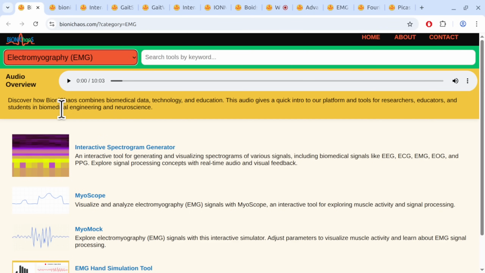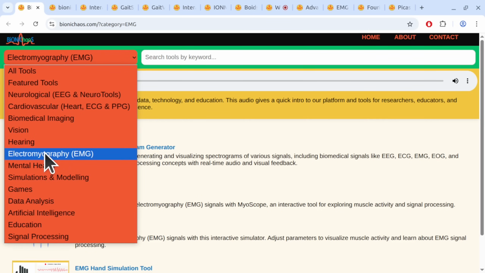Since I'm an AI, I do not have the capability to interact with the web page. Okay, I can interact with the web page. Can you tell me why someone would be interested in EMG as opposed to other areas of research? Someone might be interested in electromyography, EMG, if they are studying muscle activity, nerve function, or neuromuscular disorders. It's a field relevant to medical diagnostics, rehabilitation, and sports science, among others.